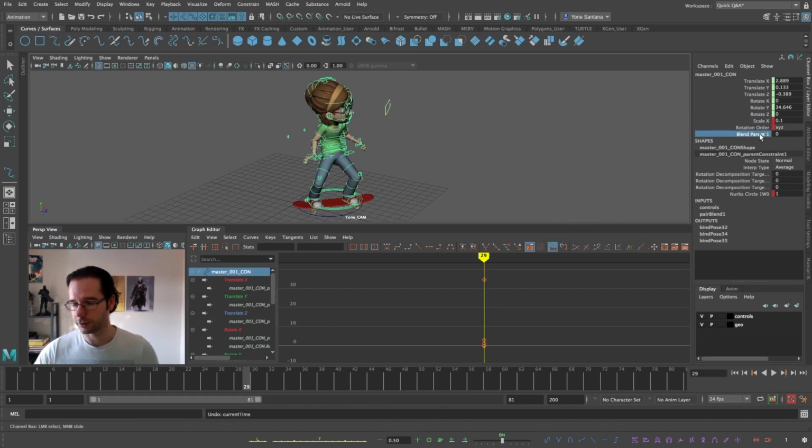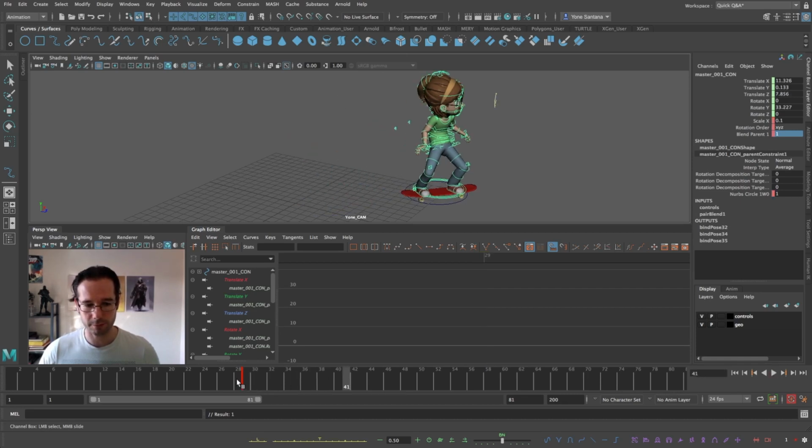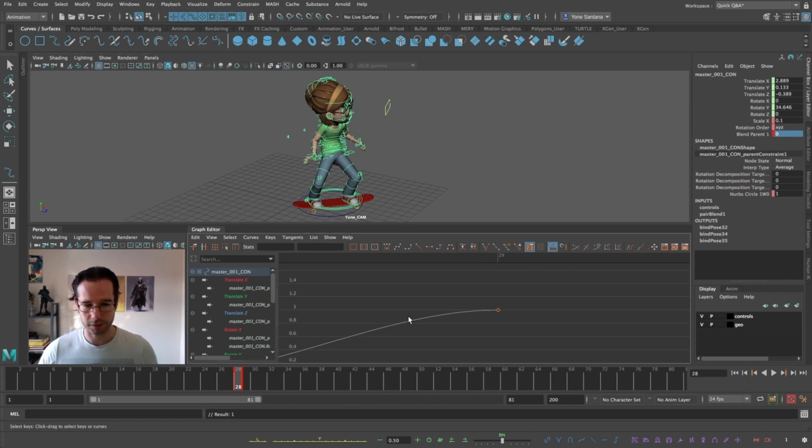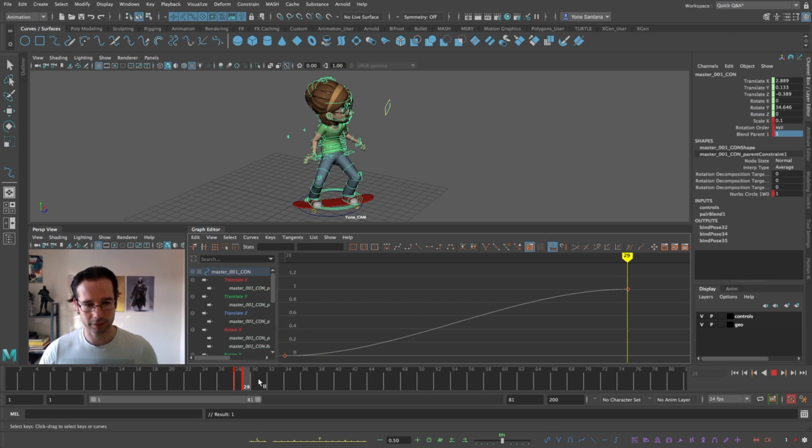And that's because I've got now a new property over here called blend parent, which if I key this property at frame 29, it'll be at a value of 1, which means the constraint is turned on, which means that Kayla will move the skateboard. Now, if I go to frame 28, the frame just before that starts, and I set this to 0, it's going to drop a keyframe automatically. You can see I also get tangent handles there, and you'll see that basically what I'm doing is that I'm turning the constraint on and off.